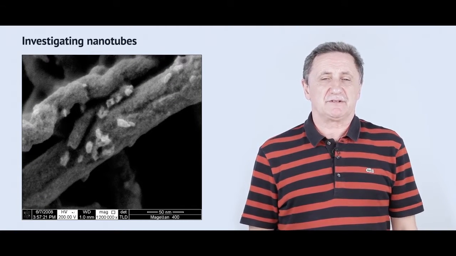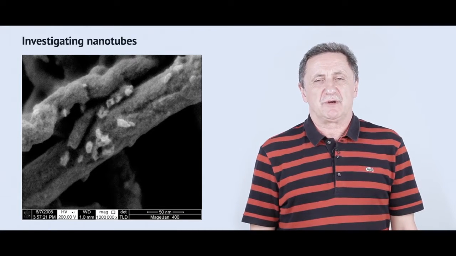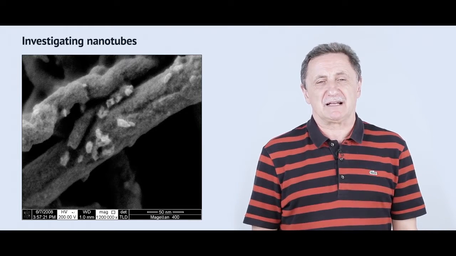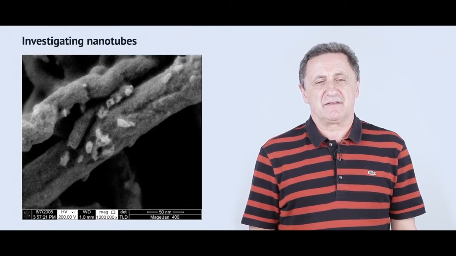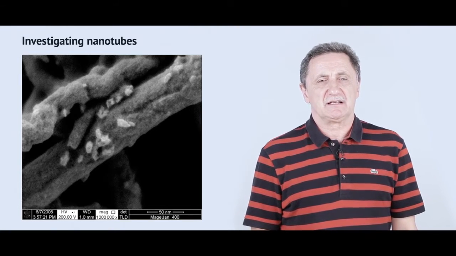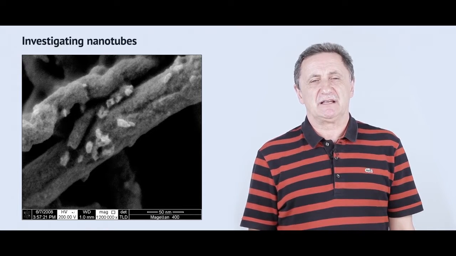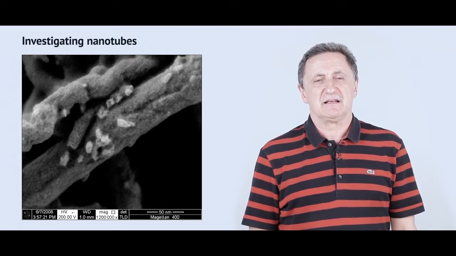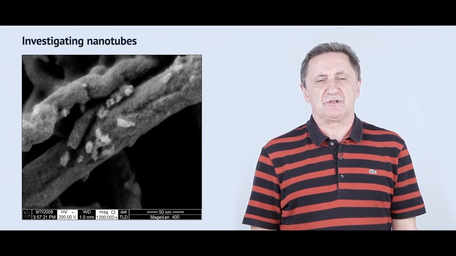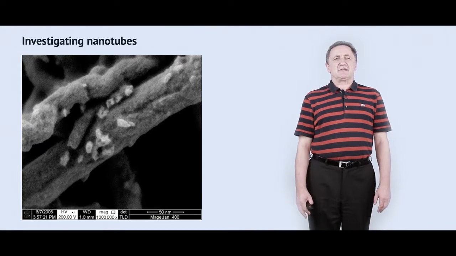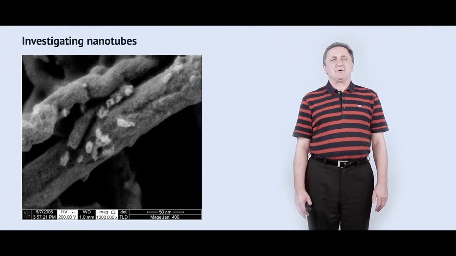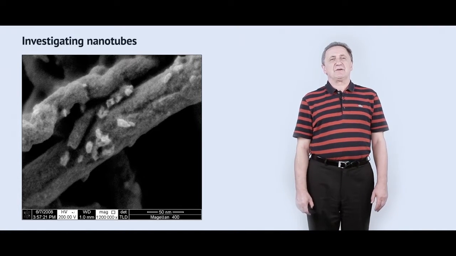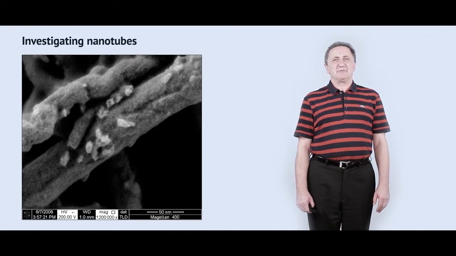The other example is that with this high resolution, you can investigate, with unique surface sensitivity, for example, carbon nanotubes. You can see the general length of these nanotubes, and by increasing magnification, you can easily measure the diameter of these nanotubes, and then you can see even some metal particles distributed along the surface of the tube. Let's conclude that if you want to get information about the surface, topological, morphological features of your material, you have to use the so-called secondary electron image mode.